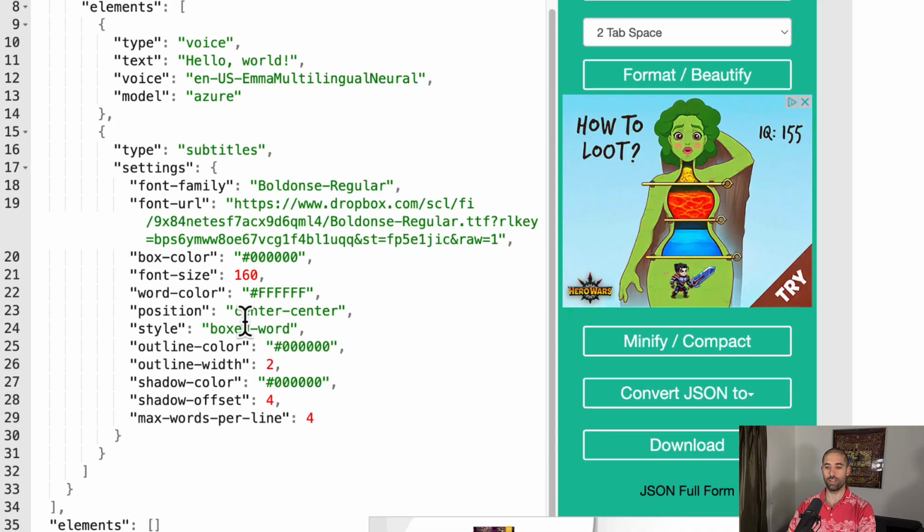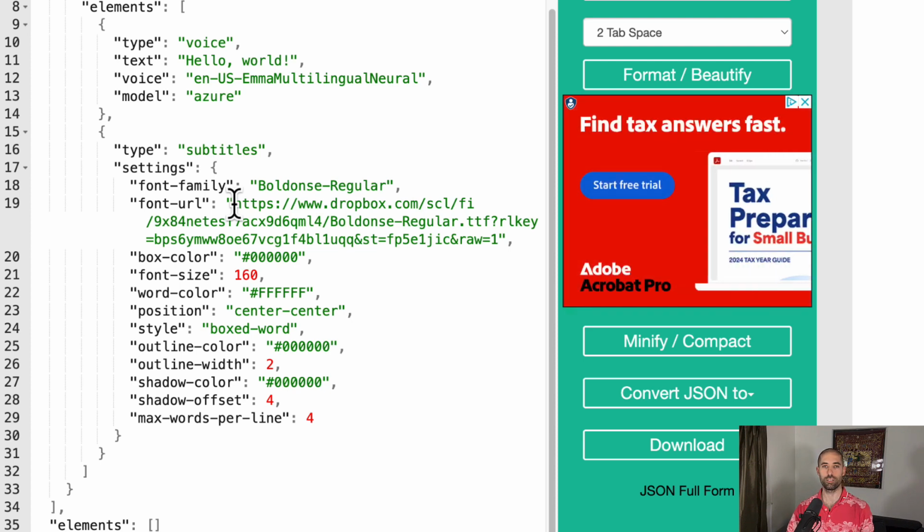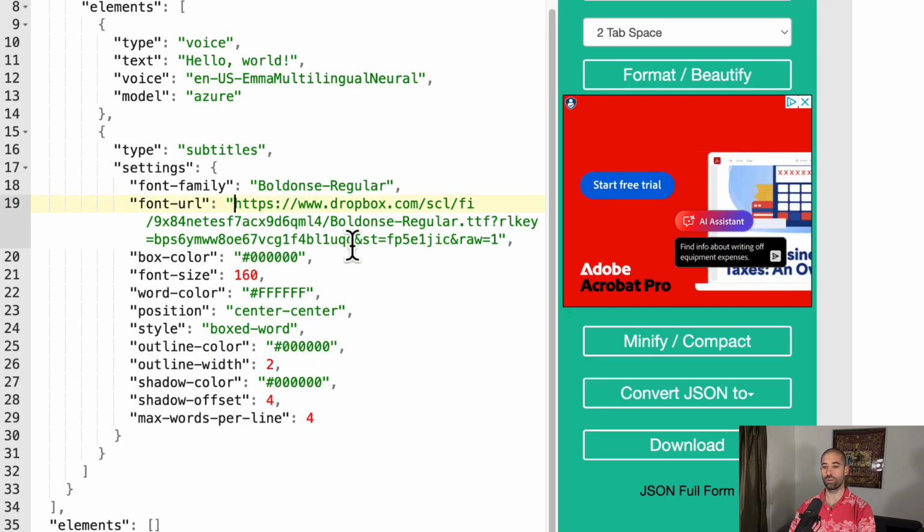Here I've customized this, and I am showing you how to use a custom font. JSON2Video comes with some pre-built fonts, but for branding, you're probably going to want to choose your own font.